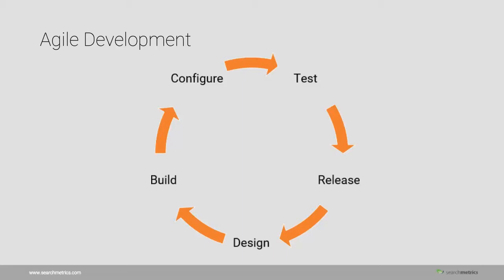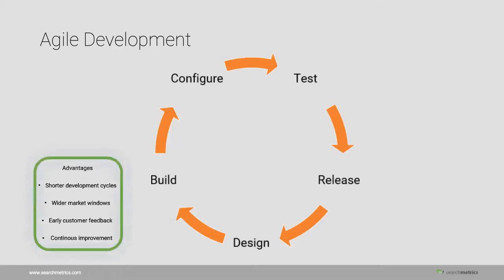And what is really special about agile development, it uses iterative work sequences that are commonly known as sprints. So a lot of configuring, testing, releasing, building, and designing. So development focuses on a continuous improvement cycle rather than just doing it all at once, as we mentioned how traditional companies do. And they're exposing flaws faster and they are reducing waste.